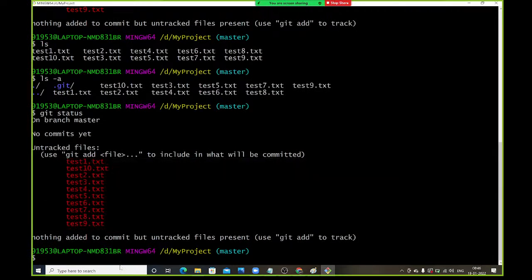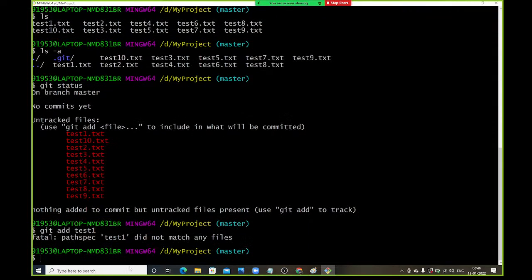It's simply git add followed by the file name, test1.txt. I'm using test1.